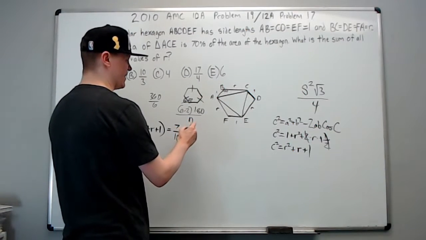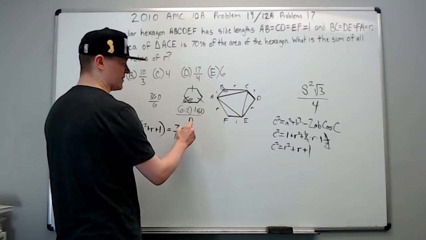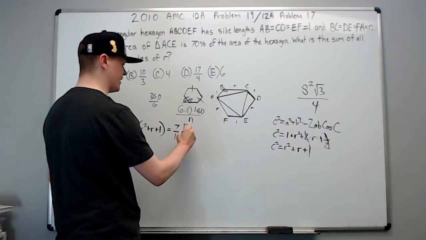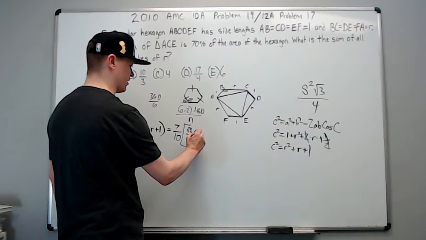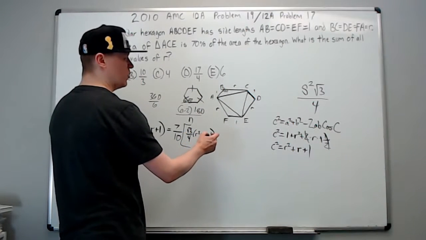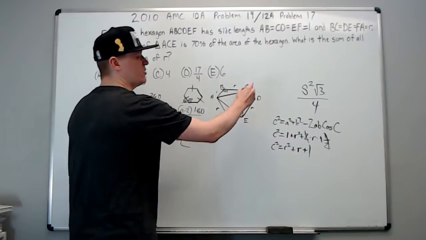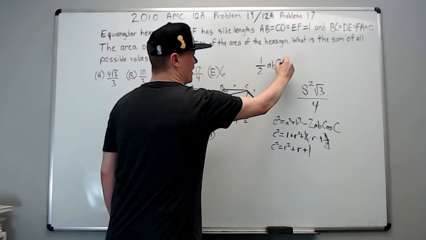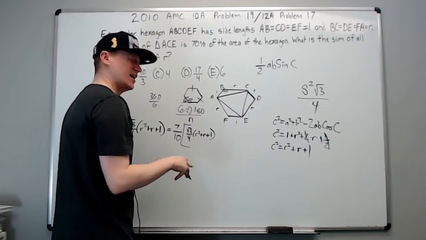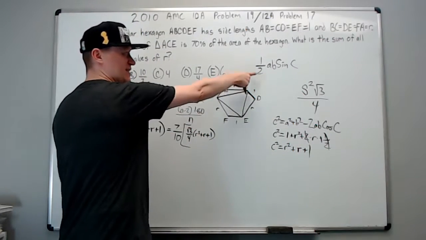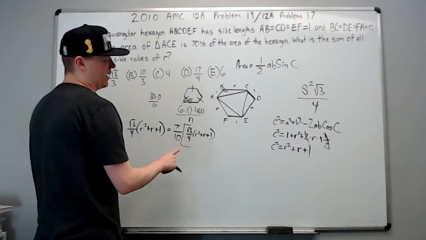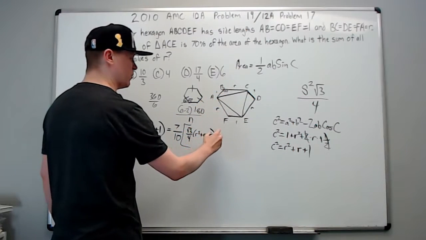Back to how to get that again. Well, we can do that this way. Let's go ahead and say that we already know what this is, right? We know that the inner triangle ACE is root 3 over 4 times r squared plus r plus 1. And so how can we progress from there? We're going to add these 3 triangles. And we're going to use the formula half AB sine of C. It's basically 2 sides and the included angle, the sine of it, times a half. I'm not going to explain why that works in this video, but this is another fundamental concept for the area of any triangle. Okay, so then we need the area of this triangle, and we need 3 of them.